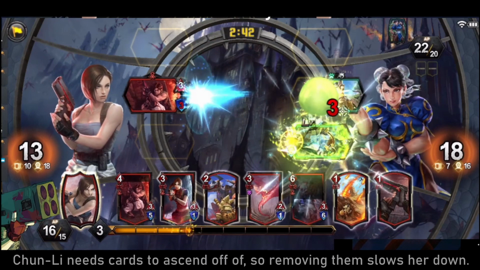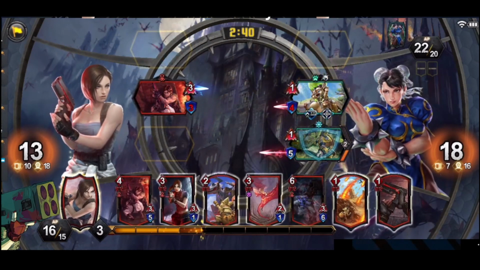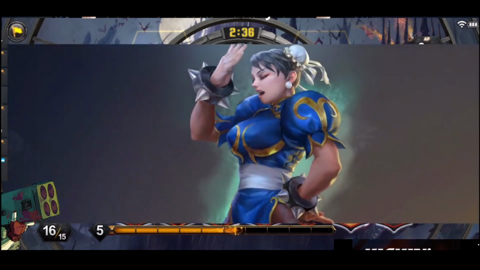So for a moment there, we had a clear board. Now a clear board is definitely a bad sign for Chun-Li. She needs to have something on the board at all times. So when at all possible, you can just remove her units. As long as she has something to work off of, she will be able to get value. However, quickly removing units makes it harder for her to ascend. And if she's left with only units that need to ascend, ooh, the value drops very quickly.